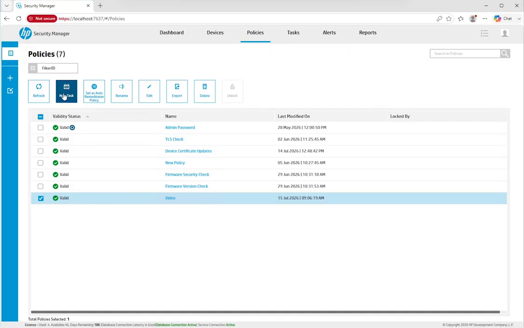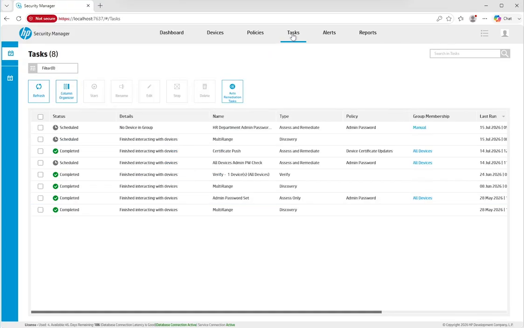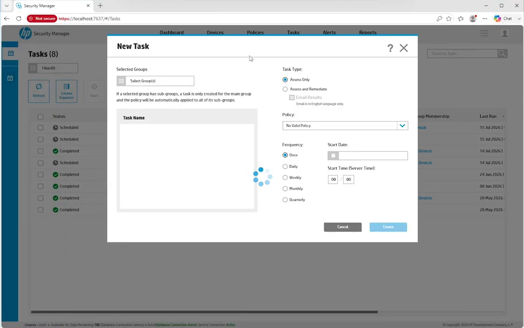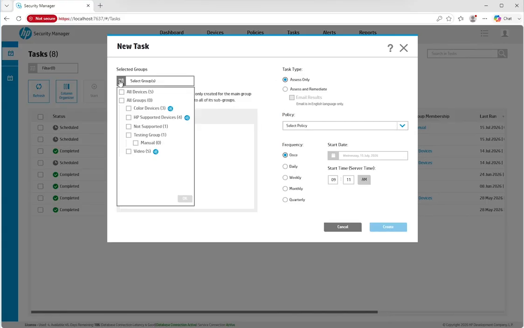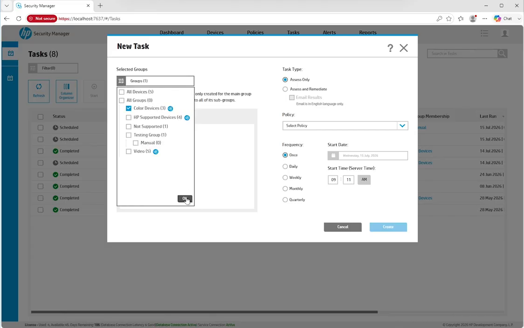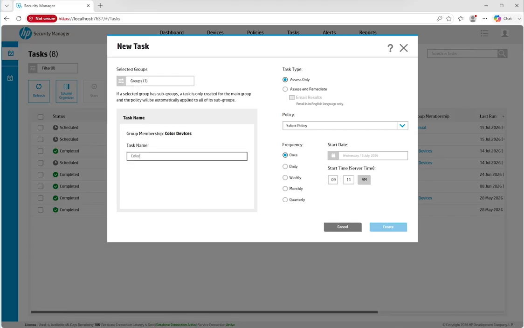So you can see, we selected the policy and hit new task. The other approach is, if you're in the tasks page, you can see there's a new task over here in this blue bar. If we say new task, you're going to see the same exact window pop up. The only difference is it has not auto-selected a policy here. But we can still go in and say, we're going to say color devices admin password policy, give it a name.